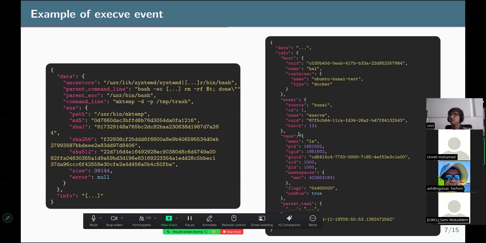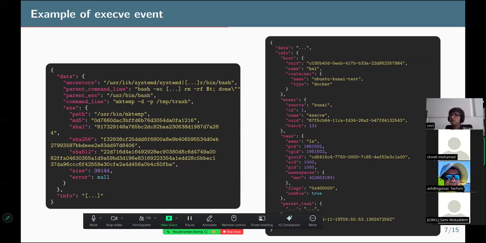This is where you find general information about the event, the host it's running on. Here is about the event. Here is about the task which actually generated this event. Small note, on Linux, we don't really speak about processes. We rather speak about tasks.